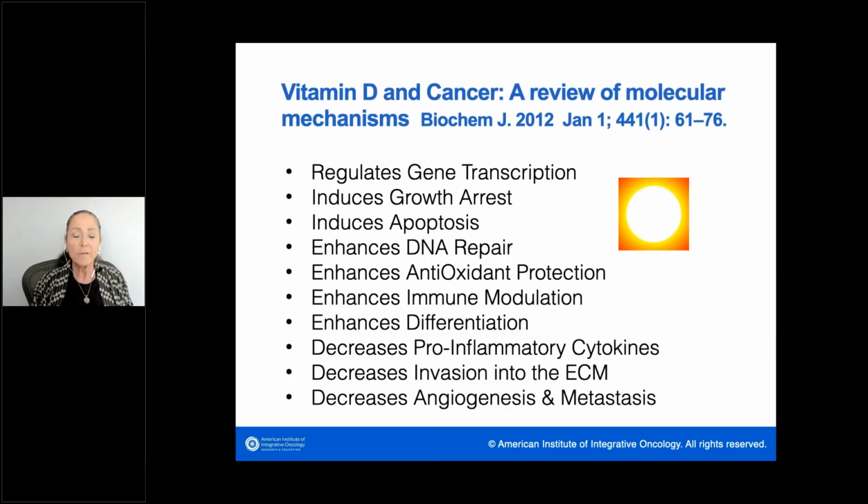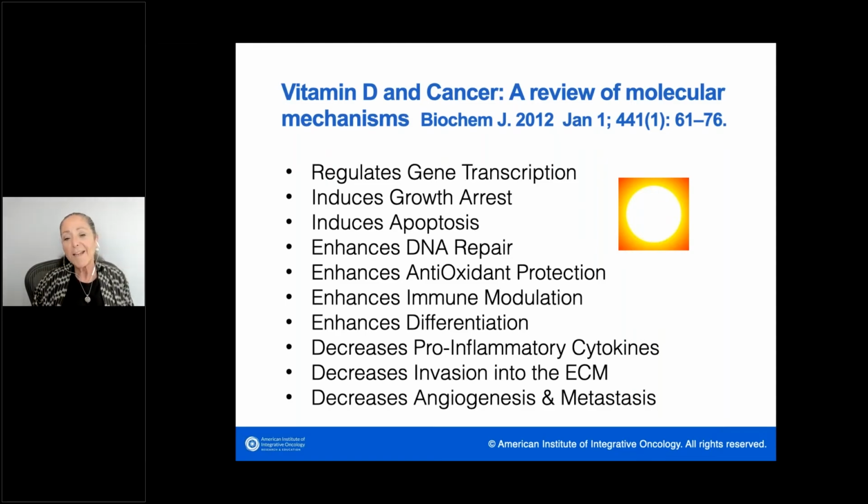So how does vitamin D influence cancer? In a multiplicity of ways. So if we optimize vitamin D, then we get the protective effects of vitamin D for cancer. And so this influences gene transcription, growth signaling, apoptosis, which is the normal cell death mechanism to get rid of aberrant cells. Cancer cells lose this signaling property. And so there you have an aberrant cell, a cancer cell, and it doesn't self-destruct. It doesn't go through apoptosis. And so turning apoptosis back on is a way to get rid of cancer cells.